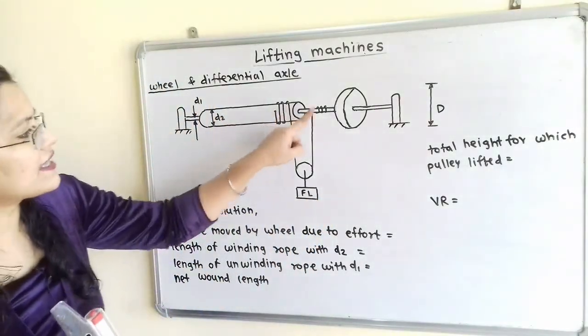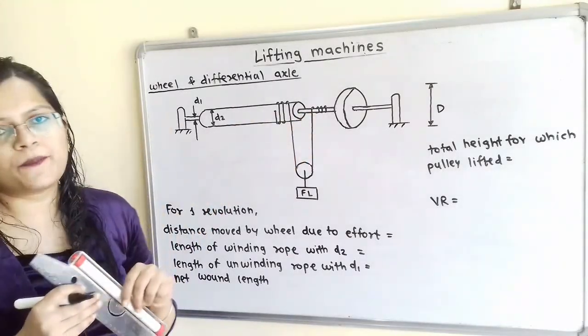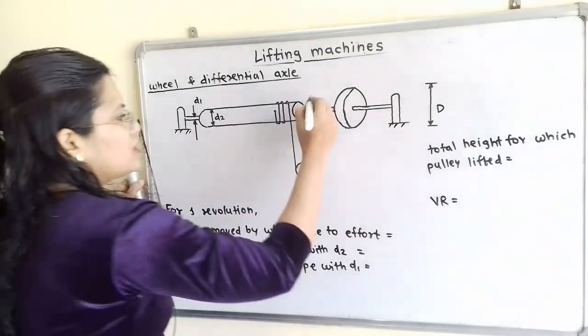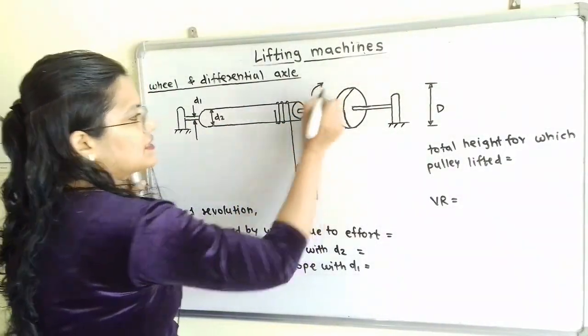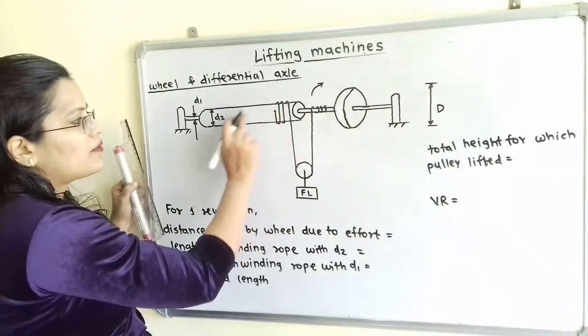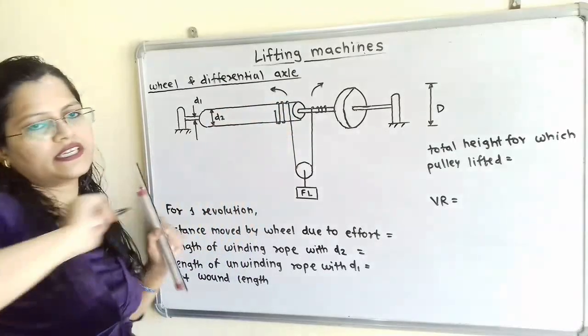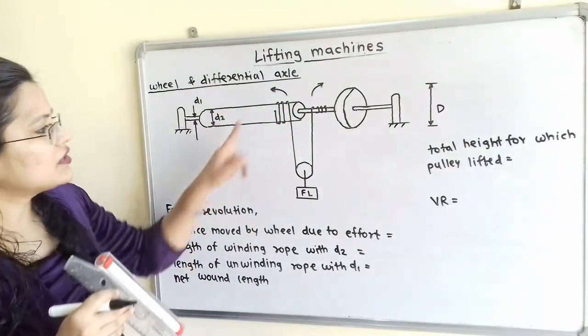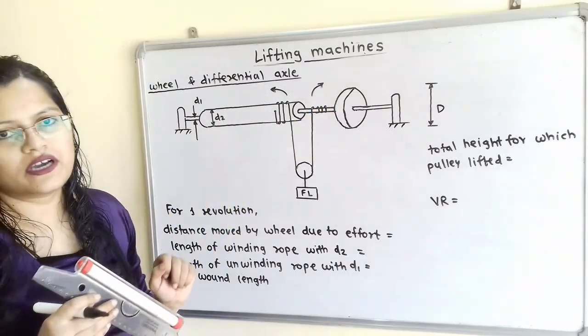Now what is the direction of mounting? We have to mount these two ropes in the opposite direction. Now the direction of mounting for the axle with diameter d1, suppose is in this direction, then the direction of mounting of the axle with diameter d2 is in the opposite direction. Now here one rope is used. Now we will move to the other rope.